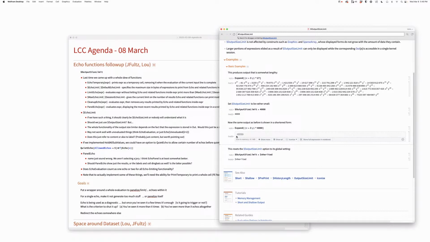The message just doesn't come out if it's more than the third message. And if you were hoping to see the messages beyond that, you literally have no choice but to reevaluate the input. Yeah. Fine. So $EchoSizeLimit seems quite sensible, and it should be set to something. The only thing is the visual question of what it looks like.